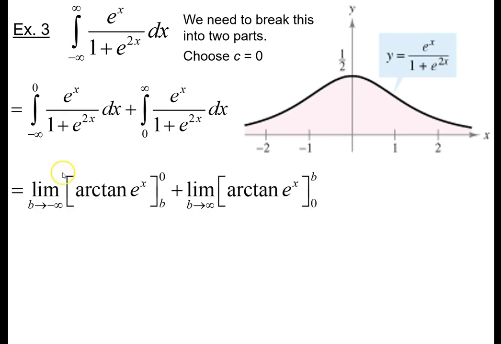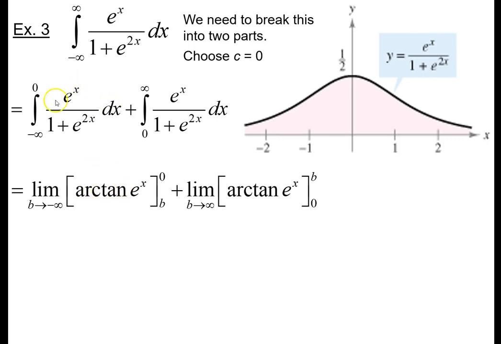So the first part, I'm going to write this as the limit as b approaches negative infinity. And I really glossed over some details here. This, if we did a u substitution, you would see this is the arctangent of e to the x. So I'm skipping the details on how I'm getting this antiderivative, but the antiderivative of this function, take my word for it for now. We can go over this again in the office so you see it, but this is the arctan of e to the x.